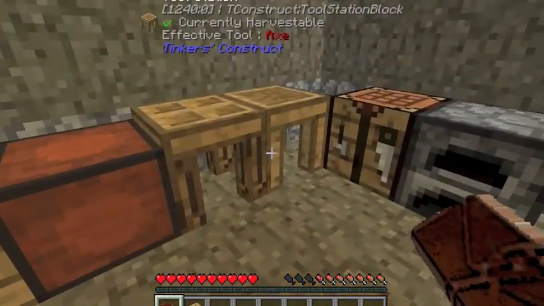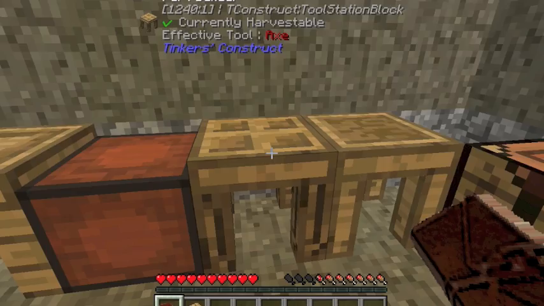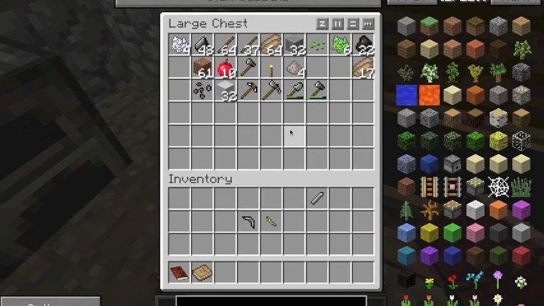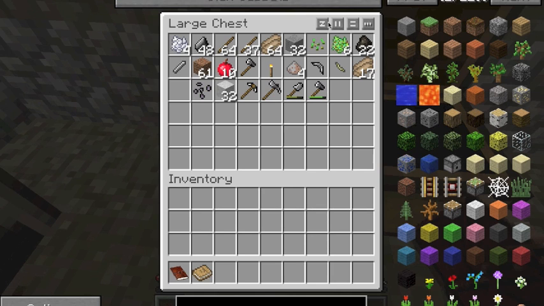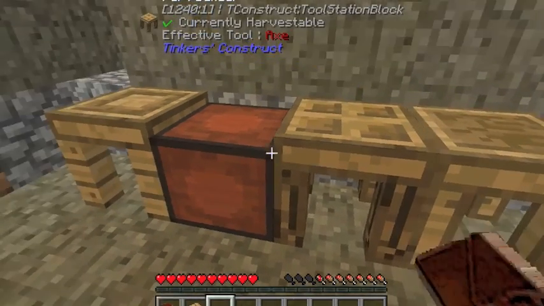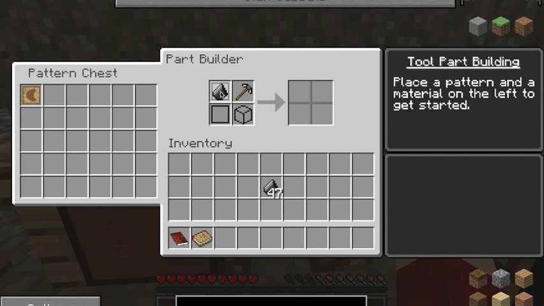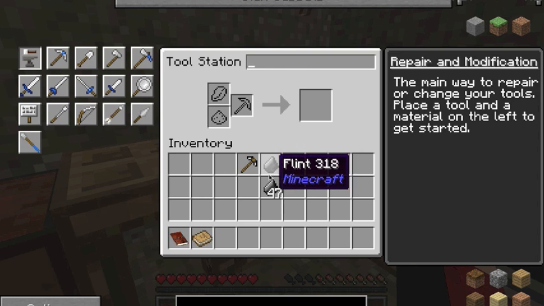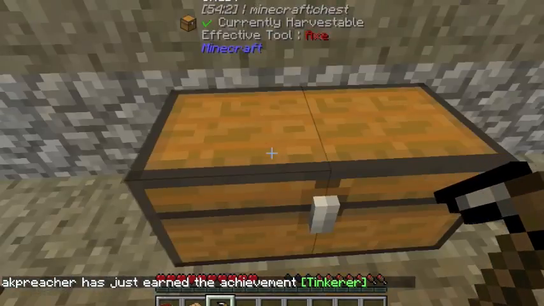Okay, well, there's that. And we can put this over here and there. Ooh, gives us... And just so that we don't get it mixed up. Do I put them in here? Can I? I can't even put them in there. Just leave them in here, I guess. Okay, now to repair these, does it go, let's see, part builder, material, plus this, no, nope, here we go, this and this. Oof. Nice. Okay, we got our pick back.